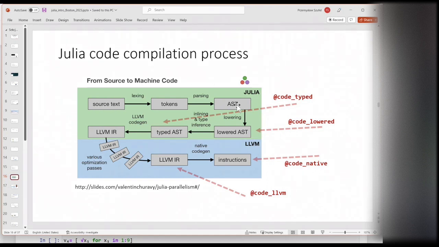And then what's happening is that you have several stages of compilation. First you have lowering of the code, then for the lowered code you have the typing information. Then the code gets to a compiler system called LLVM, the low-level virtual machine.